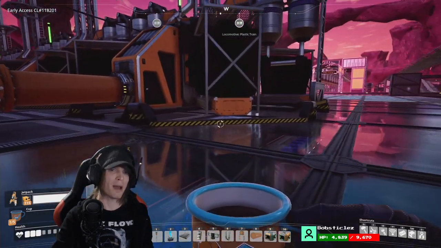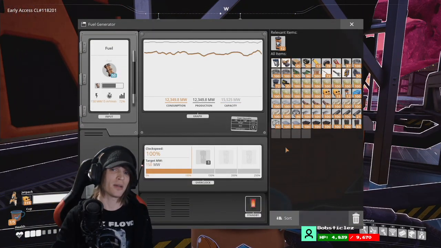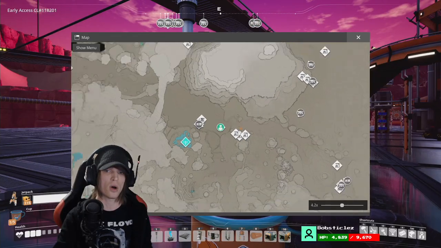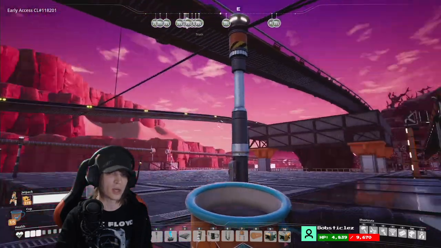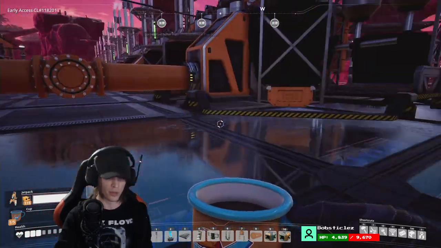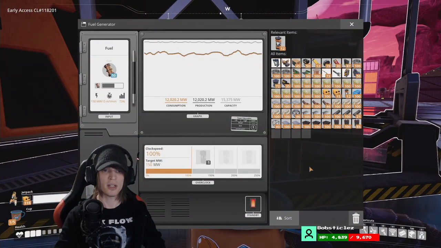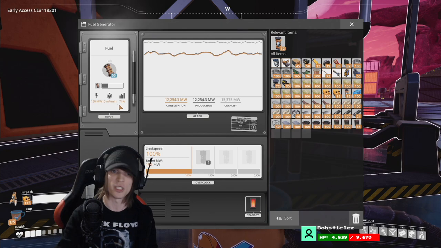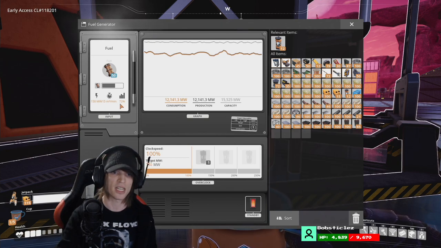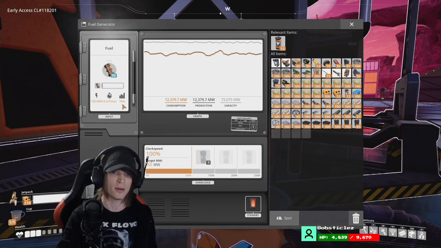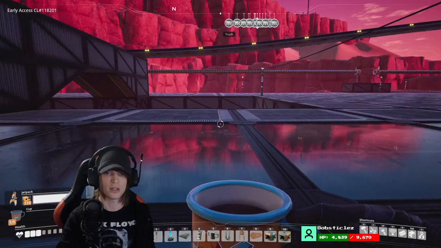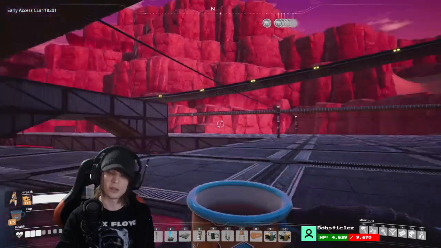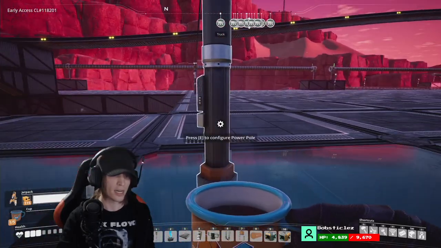Because of the way power works, depending on how you have your power set up, now all of my power is interconnected. All of my factory is on one grid. It's all interconnected, even the geothermal. So everything, aside from the geothermal, runs at the same efficiency, right? Running at about 70-75% right now. So that's true for the fuel generators and the coal generators. And once I add them in, the nuclear reactors as well, right?